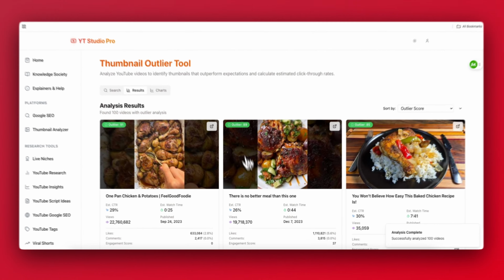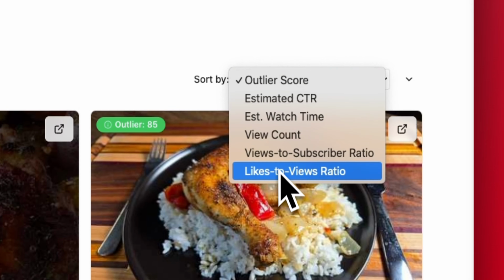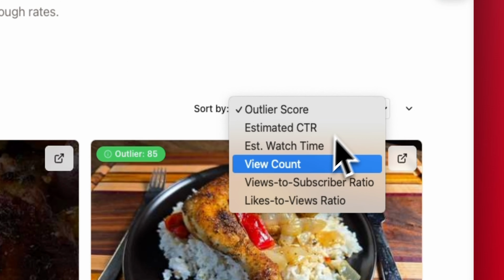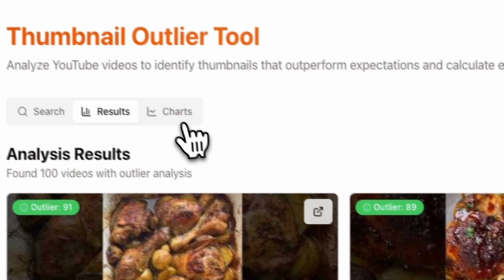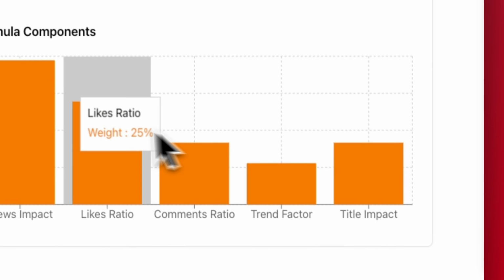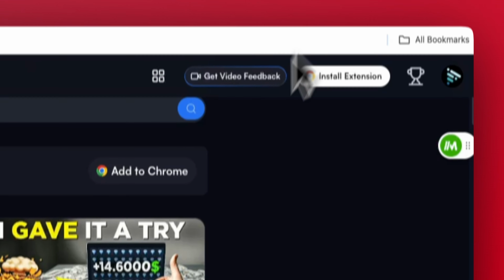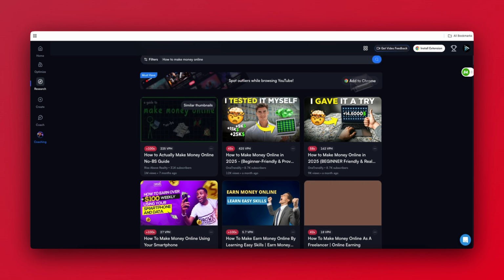This is going to provide us with 100 different videos, and we can choose how it's being sorted. So what's actually being the outlier here, right? Is it the estimated click-through rate? Is it the views? Is it based on whatever it is? We can also look at the charts here, but that's different. But the point is now let's break both softwares down and understand what makes a video an outlier. That's the special thing here.